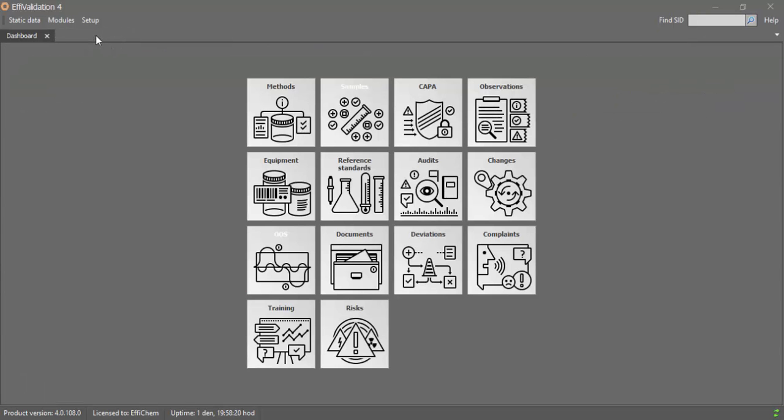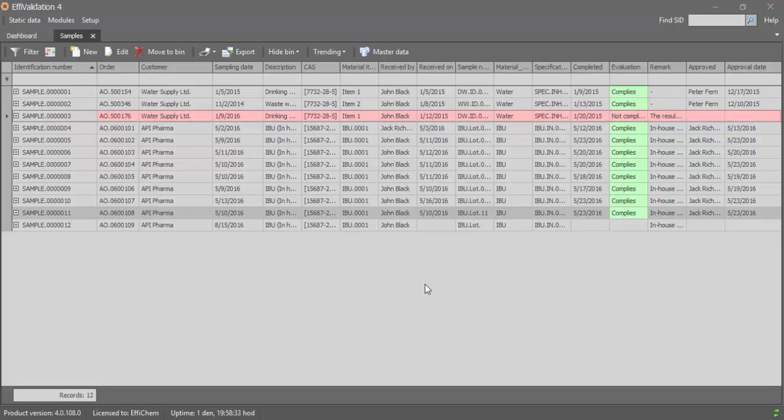Another feature of EffiCam which we feel is very important for the lab is the ability to run quality trends against our data. Quality is a very important feature of any laboratory, and adverse quality events can have an impact not only for things you can easily identify like recalls or rework, but also have a negative impact on events like staff overtime or company reputation within the market. So EffiCam makes it very easy to get information about quality trends here with the trending feature.